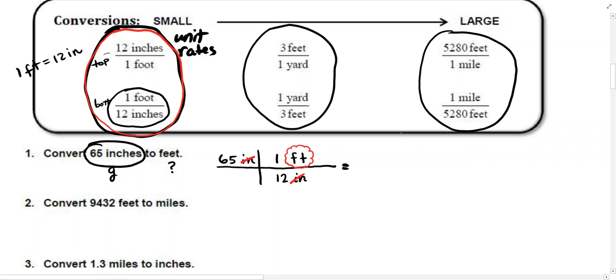So in the calculator, we are going to collect everything from the numerator. So we're going to collect the 65. The inches is crossed out. The 1, I mean, and the feet. So for example, it'll look like this. 65 times 1 is 65, so 65 feet over the denominator. So the only thing that survived is the 12. All right, so we go to the calculator. 65 divided by 12 gives us 5.